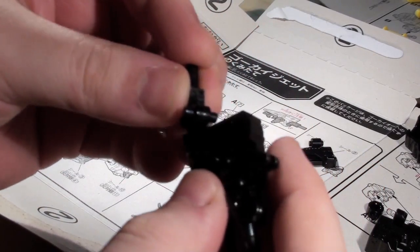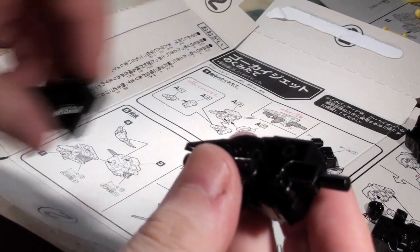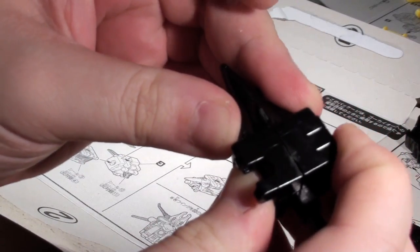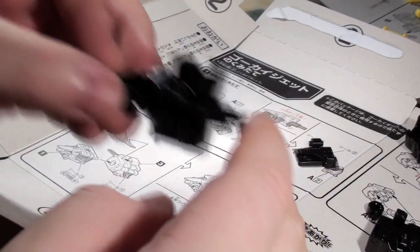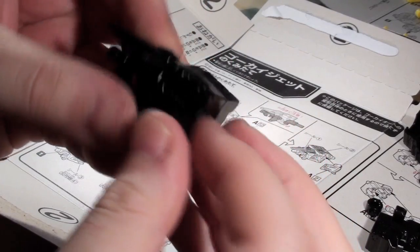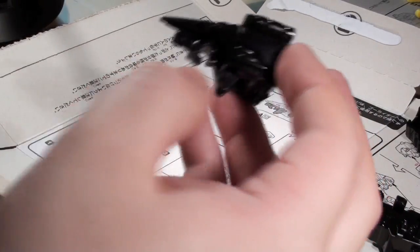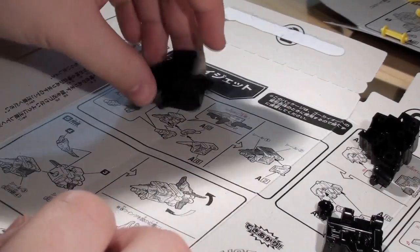The one sad thing about this jet is that it's the blue Gokaiger's vehicle, and thus it is supposed to actually be pretty blue, and it's entirely done in black plastic. And the only downside of this is it means that unless you use the stickers, you got to do a hella painting to make this look normal. And I don't want to use the stickers if I can avoid it, so I got to do some hell of a painting. It's not a bad thing though, because it could be worse.